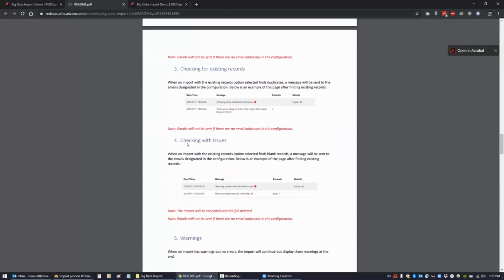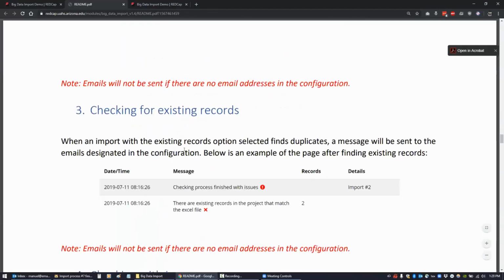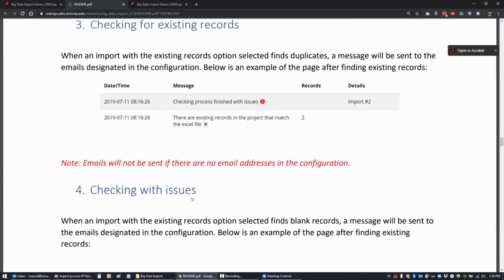If there are existing records, you're going to get an error, and let me make this bigger so everybody can see it. As soon as it hits a record that exists, it's going to pop out and tell you that it's there, and you're going to get this error message in the log for the import.